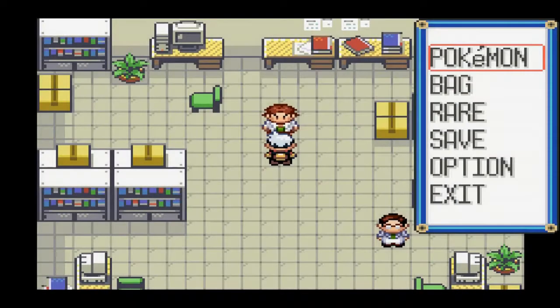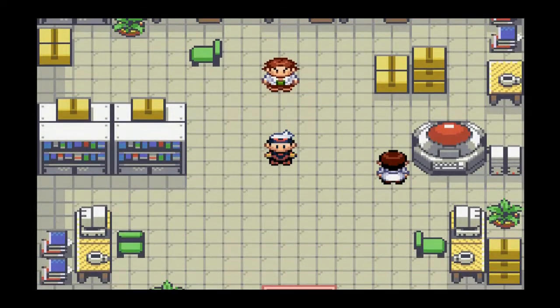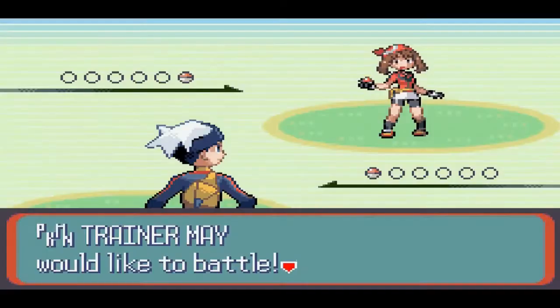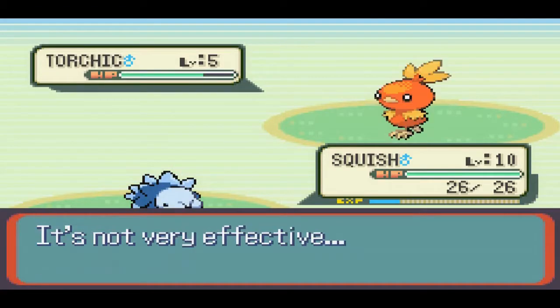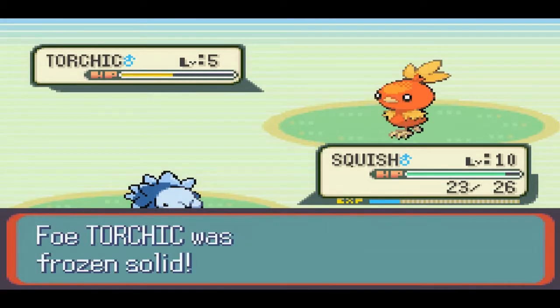With our new friend Squish, we set out to conquer the Hoenn region. After grinding on some wild Zigzagoons and Wingulls for some speed EVs to help counteract our nature, I take on our rival at level 10.